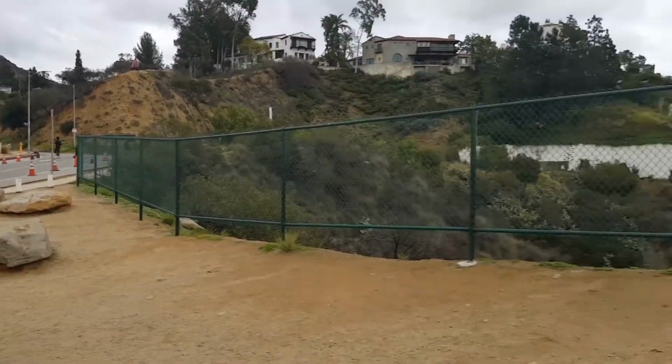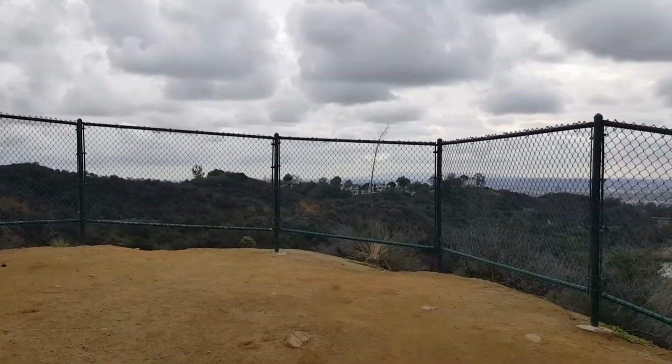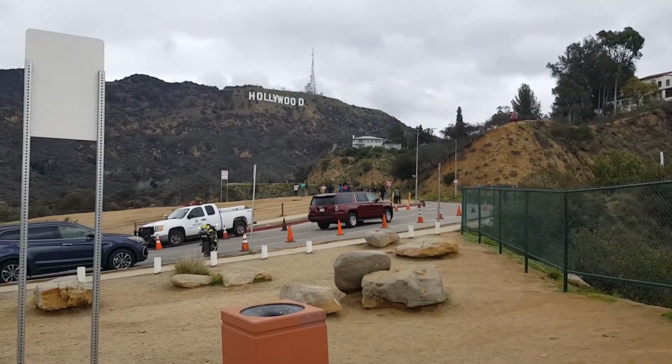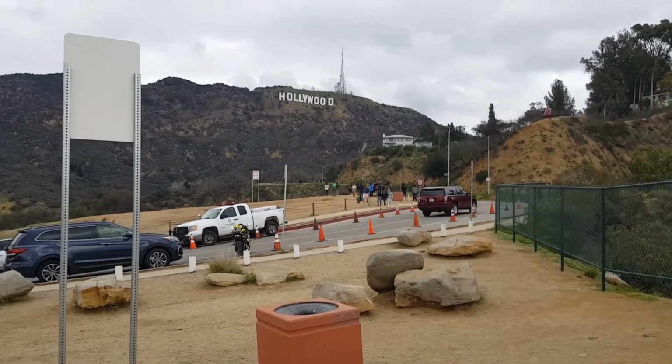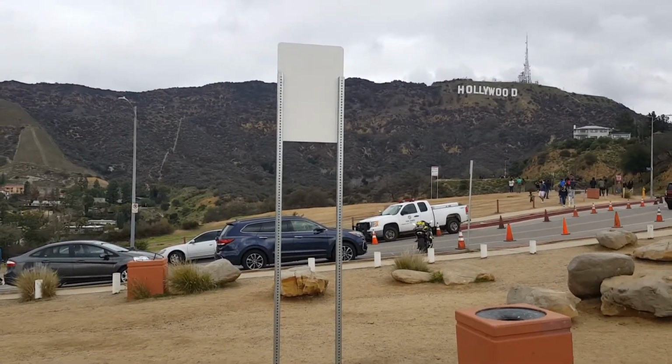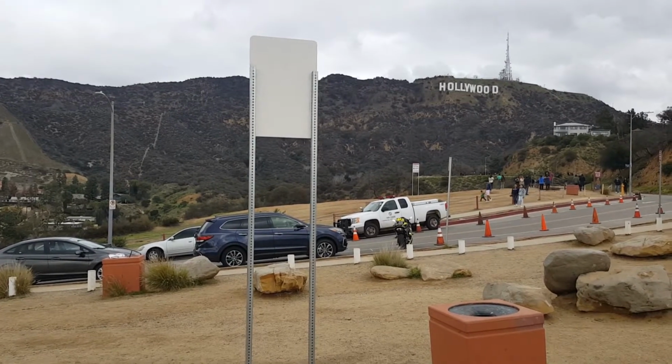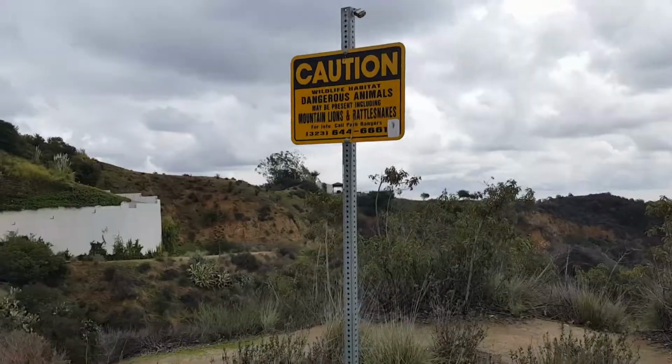And right across from this little overlook where we're at here is the main point that I just showed you guys from the Hollywood sign. And then you see there's a little cliff there on the other side of that dirt. Down below there is the park. Let's walk over there and take a look.